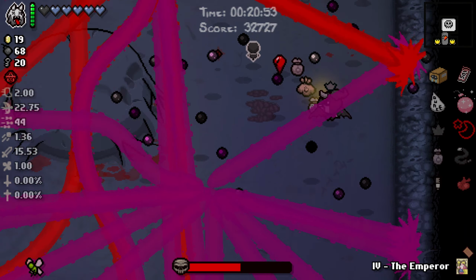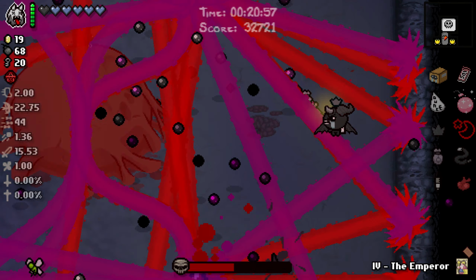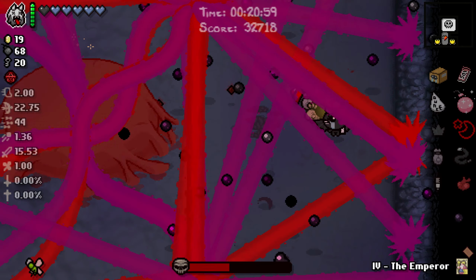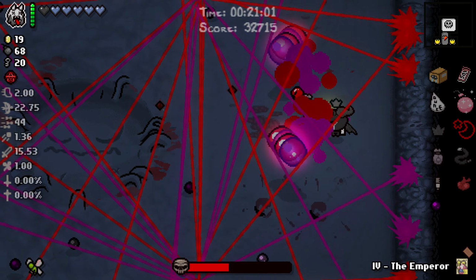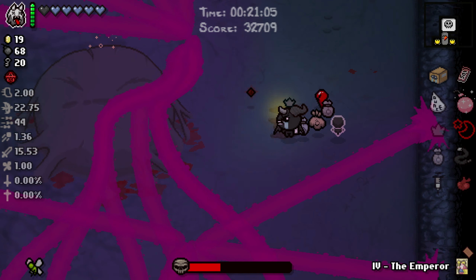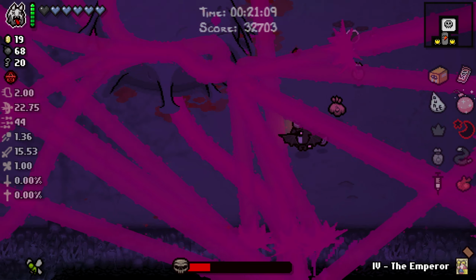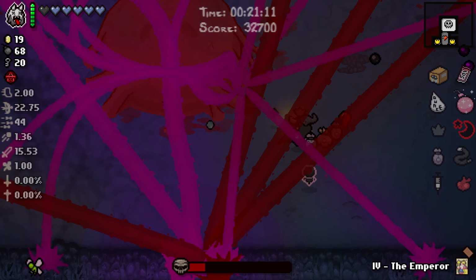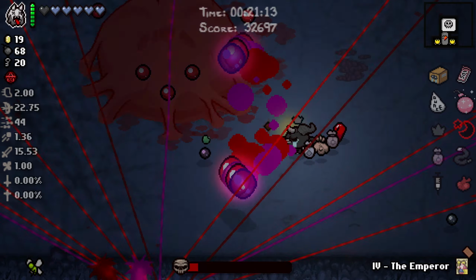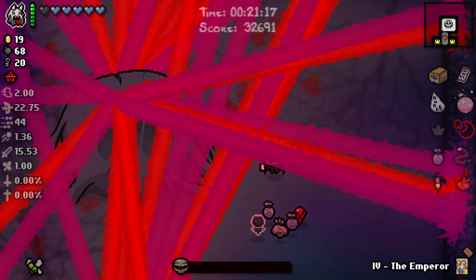I mean, we have to redo the fight. Having the mind deflects all these shots from our body, which is very helpful. And all of his little cronies are just immediately obliterated by our barrage of homing brimstone. And that's that.